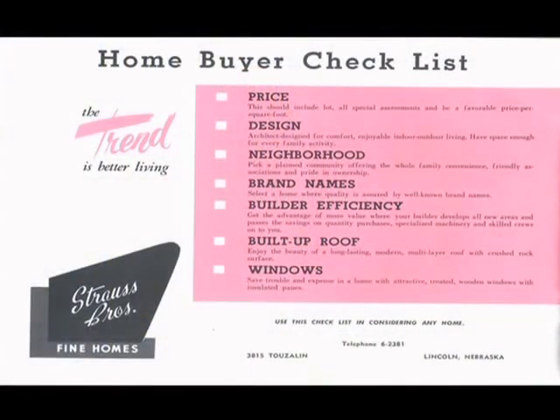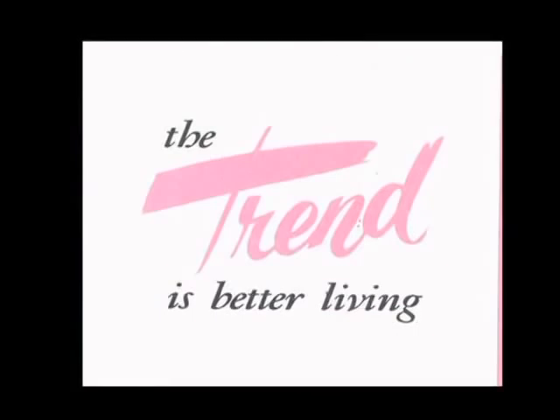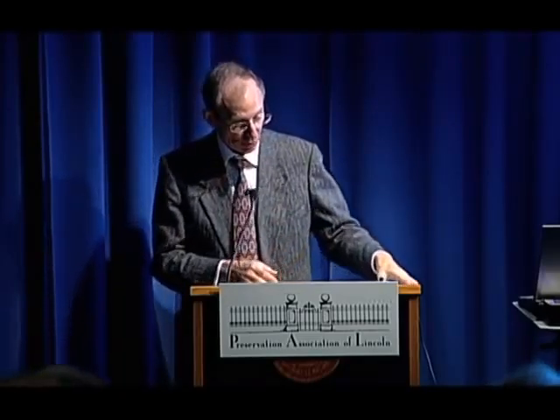So I think of that bare landscape and what develops in it — the sidewalks and trees and nice little houses lining them really do create a complete environment that they had in mind and stressed would develop in the neighborhood. Check all the boxes: Do you get a built-up roof? Insulated windows? Brand names? And a planned community with swimming pool, school, and church all included — plus architect-designed homes? If you check the whole list, you'll end up with a Strauss home. I don't have one for sale, but they are great fun to learn about and read about. I hope we'll have a great tour in the fall. I would take questions and make up answers.